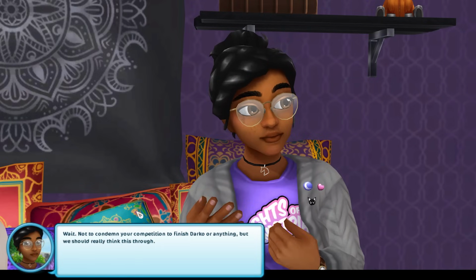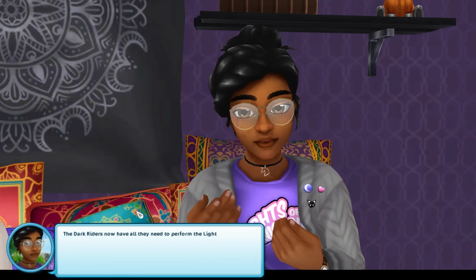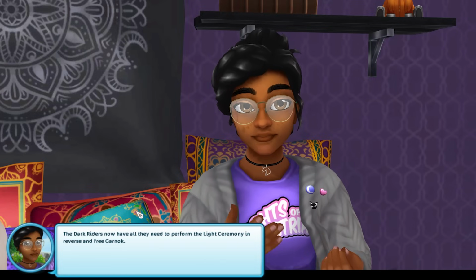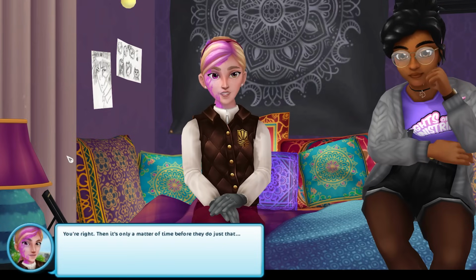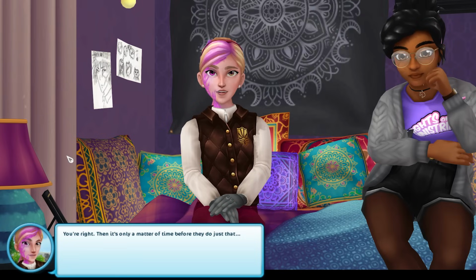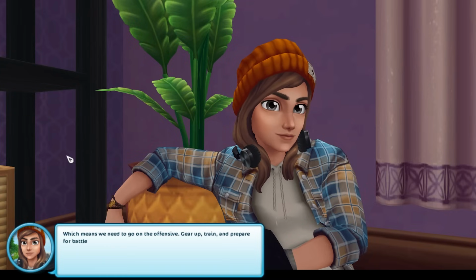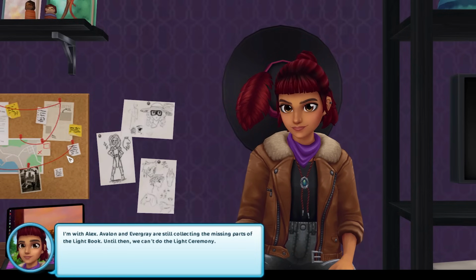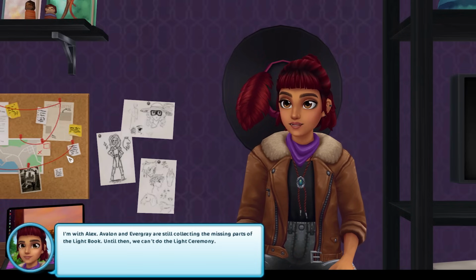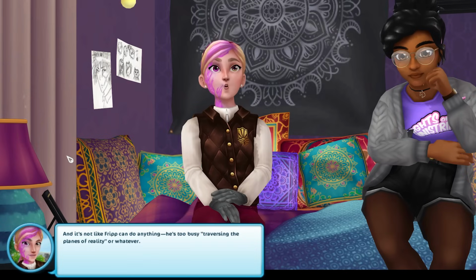Wait, not to contempt your competition to finish Darko or anything, but we should really think this through. The Dark Riders now have all they need to perform the light ceremony in reverse and Friesian. You're right. Then it's only a matter of time before they do just that. We have to act fast. We can't just sit here having girl talk on the sofa. Which means we need to go on the offensive, gear up, train, and prepare for battle. I'm with Alex. Avalon and Evergrey are still collecting the missing parts of the light book. Until then, we can't do the light ceremony. We're screwed. And it's not like Fripp can do anything.